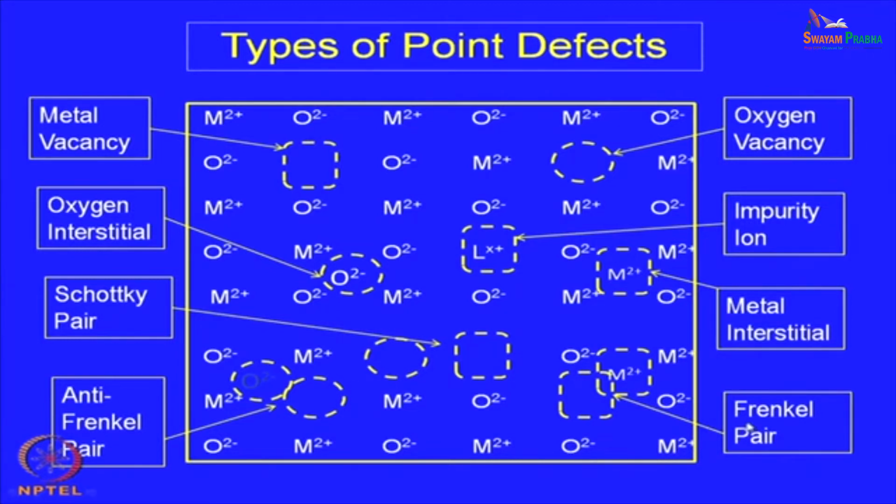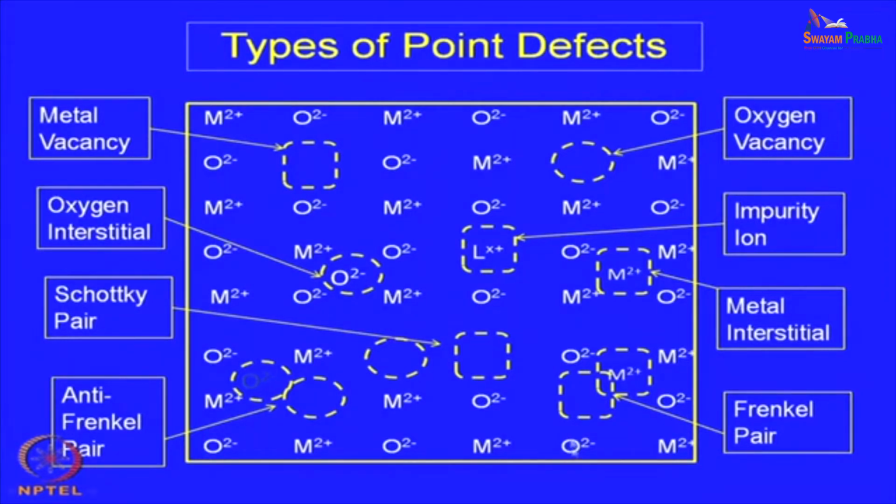Then we have another type of defect called Frenkel pair. Frenkel pair is primarily in the metal sublattice. So, there is a metal vacancy and metal interstitial. So, this is a metal vacancy and that is a metal interstitial. That one is the metal interstitial, just like earlier we have considered interstitial. But the only difference here is they are coming in pairs, both of them have been formed together and they will form in equal numbers.